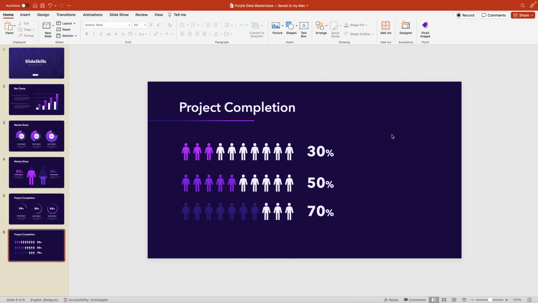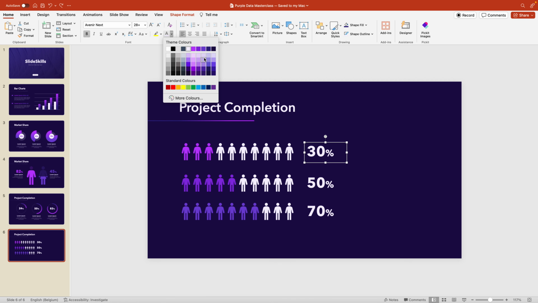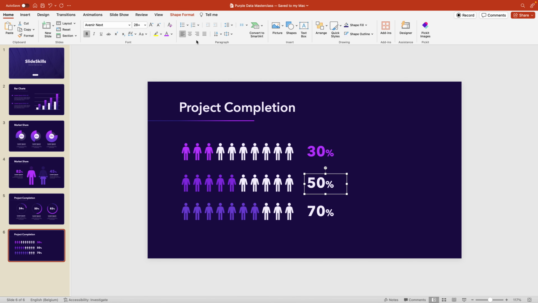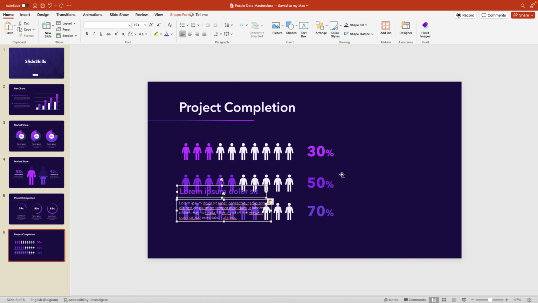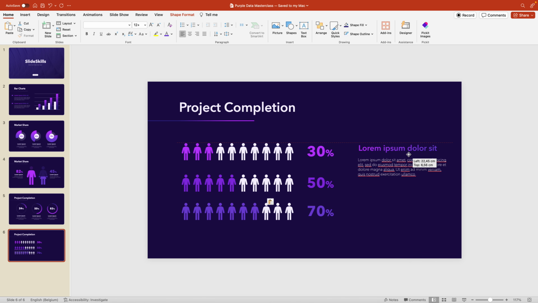Kind of depends on the screen that you're presenting on. Let's stick to this one for now. If you want, you can also adjust the font or the color of the numbers. That way you can easily see to which one it belongs to. And then grab some dummy text to fill on the slide. This could be maybe some explanation about the research that you've done.